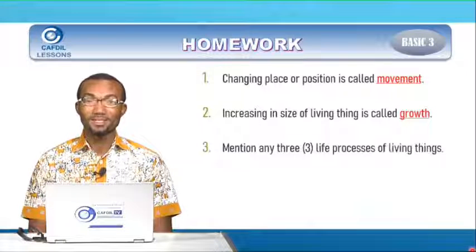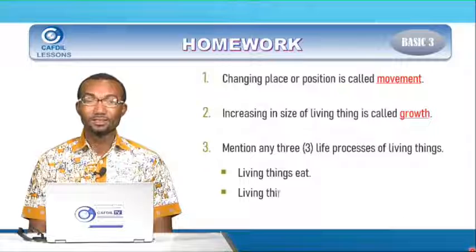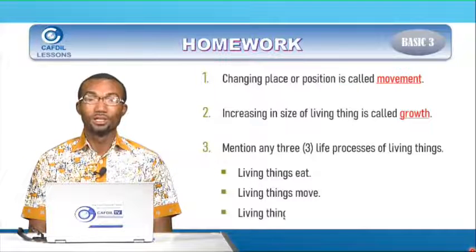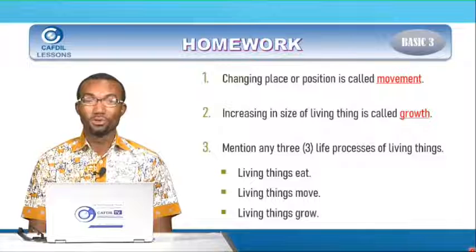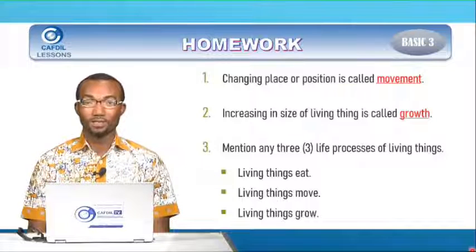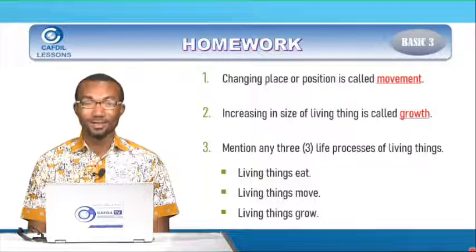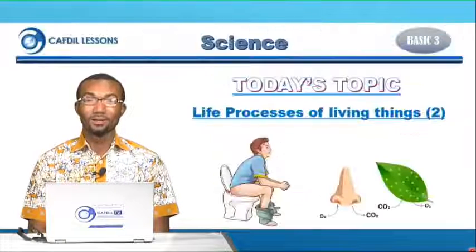Then the third one, mention any 3 life processes of living things. I remember we talked about 4, and I asked you to write any 3 of them. So living things eat, living things move, living things grow. And the last one we talked about is living things reproduce. That is, they produce young ones. Good. I hope you had all your answers right. Well done. Now let's continue with this lesson.